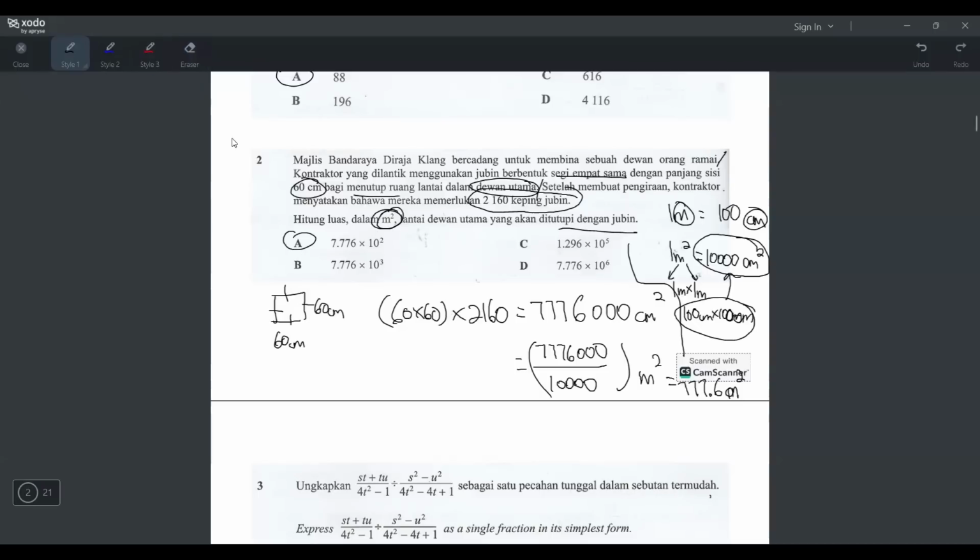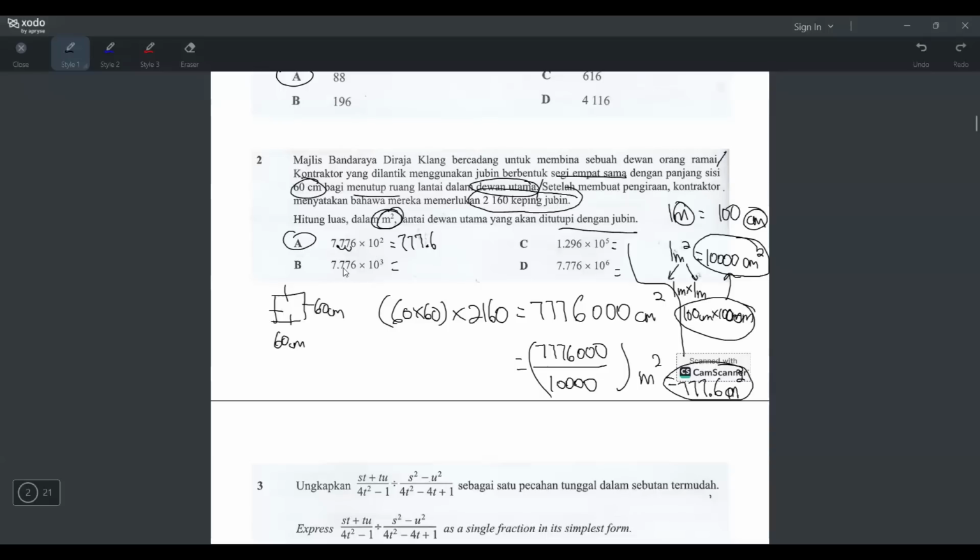Okay, let me tell you the answer here. A, B, C, D, dia tulis dalam standard form, bentuk piawai. This form, we call it bentuk piawai, standard form. So if it's in standard form, we can convert back to the normal form lah. How to do it is, if they say times 10 power positive 2, it means you take your decimal, you move to the right. Okay, you gerak ke kanan. Tapi gerak berapa kali? Kalau power positive tu gerak kanan 2 kali. So you get 777.6. Which is the same as my answer I get here. That is why I said A is the answer.